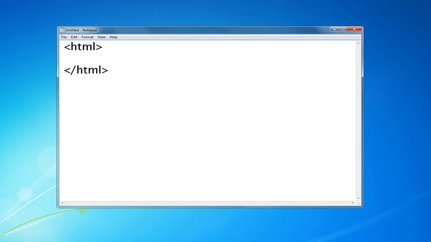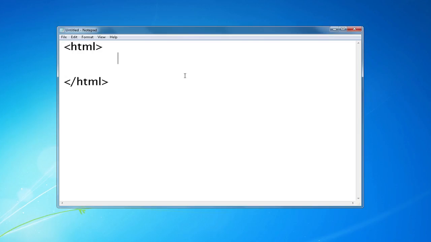Now most tags in HTML need opening and closing. So up here we've got the opening HTML tag, simply the word HTML in between these symbols, and then down here we've got the closing HTML tag, which is nearly the same of course, with a / put in there, and that defines a closing tag. So everything in this particular HTML file will now go in between these tags. I'm going to use tab to indent the tags within it. It's good practice, it makes HTML much easier to read.